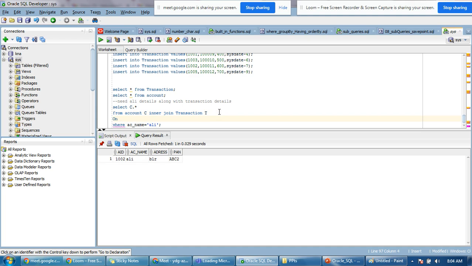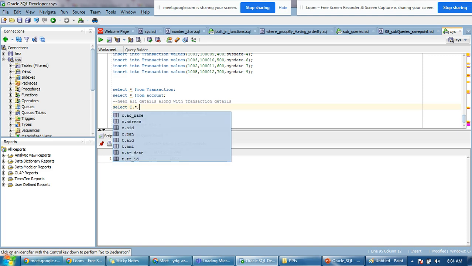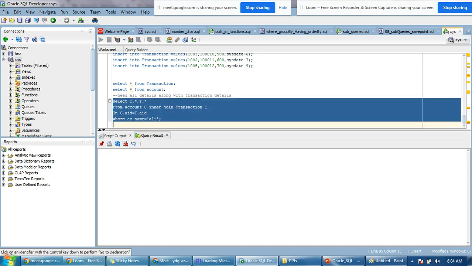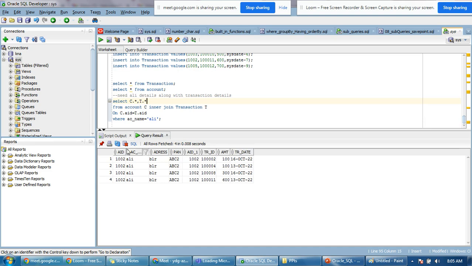What is the key column? C dot aid, right? That is aid. Aid equal to p dot aid. Okay, so now you are matching this one. So you want the details, right? So how can you fetch? Directly you can fetch it. P dot star you can specify. You will get the data. You are getting only Ali's records. Yes or no? Okay, this is the inner join.